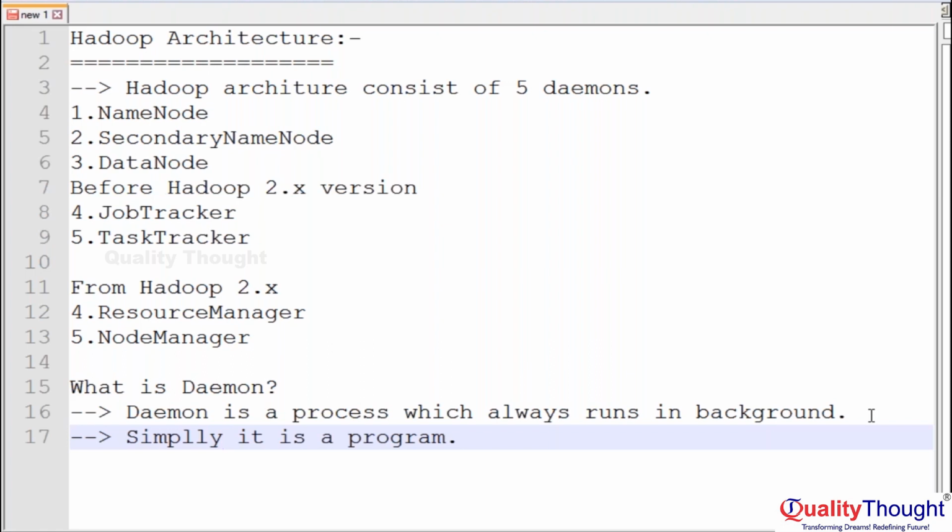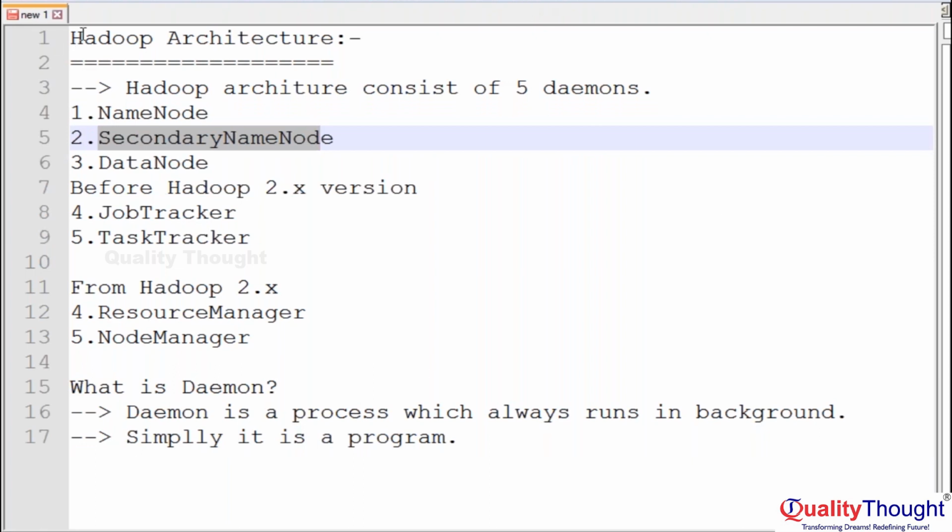Through daemons we achieve the roles of name node, secondary name node, and data node.